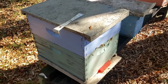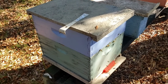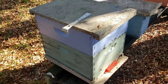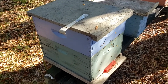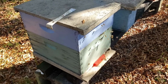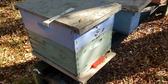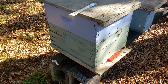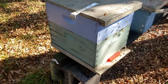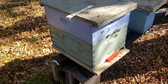As it gets colder, those bees will become a tight cluster. If you could go in there and pick it up, it would be like you see me do in the videos where they're balling up a queen, how tight that ball is. They're like that. They've got a real tight cluster, and as it warms up, that cluster will break loose, more apart, and the bees will do that all winter long.